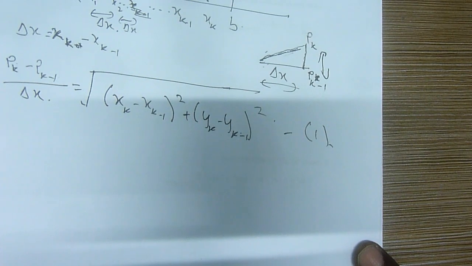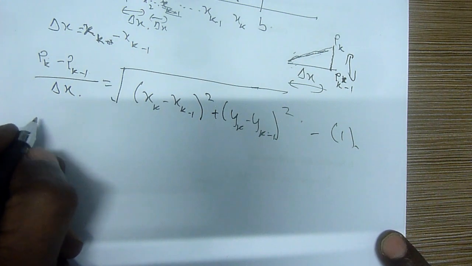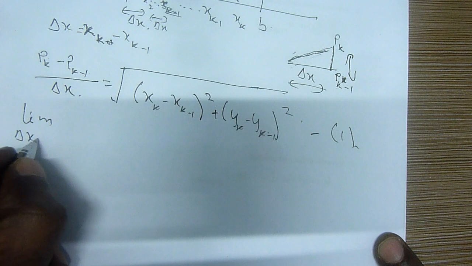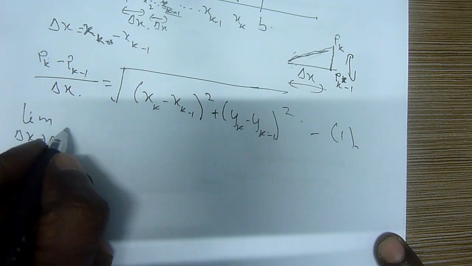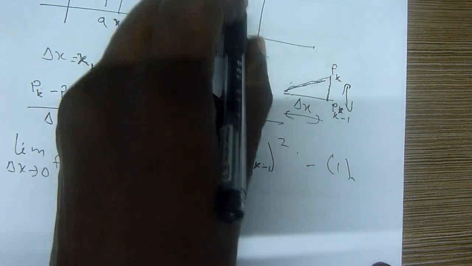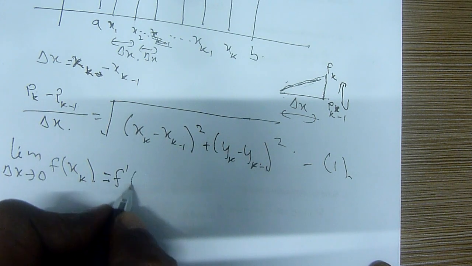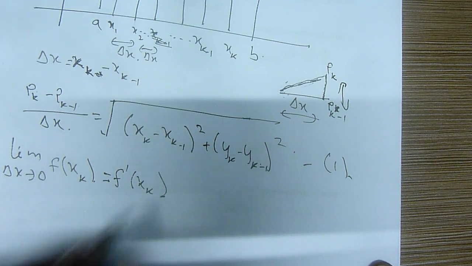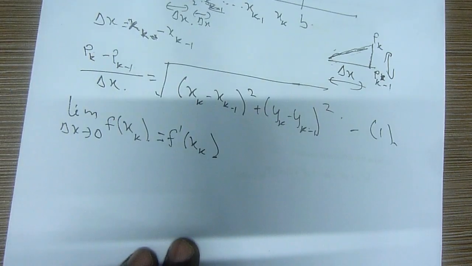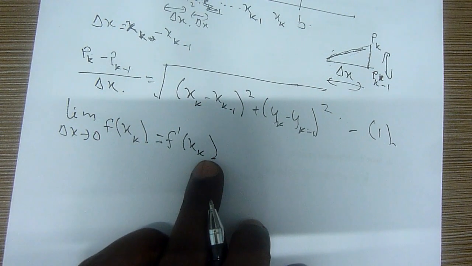Okay, now as we know from the previous lesson, if I limit the del x to approach 0, and if it is f at a particular k point, this can be defined as a differentiation, if it is a continuous line. This is what we learned for the limit of x approaching 0 for the xk, that we can define this as the differentiation.